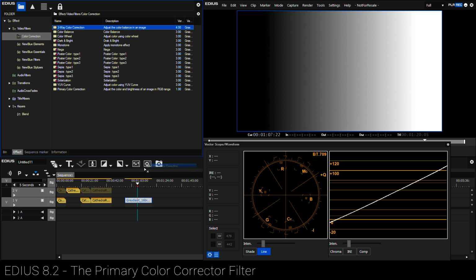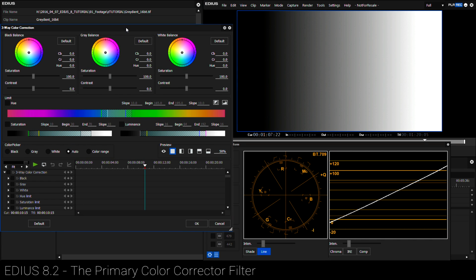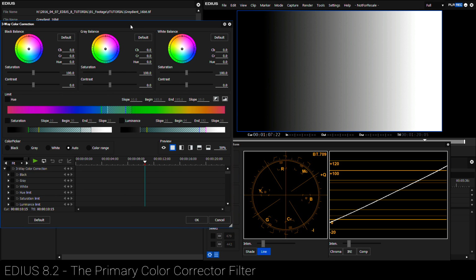So we'll go to the three-way color corrector, drag that onto the gradient, double click, and now what we're going to do is have a look at these contrast sliders of the blacks, mids, and whites. Now you may have seen me use these to gently affect midtones, highlights, and shadows, and I think I use the word gently or massage whenever I'm doing those sort of fine-tuned adjustments. And this is a perfect example, and you can see it in action here.